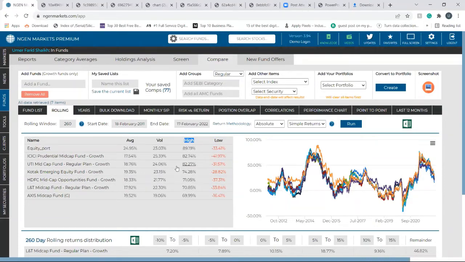So I can compare it so easily, and I can tell my clients that, look, even if you are going for all these mutual funds, I have a portfolio altogether for you which can be comparable. But it depends on your analysis, which particular analysis you want to show to your client.